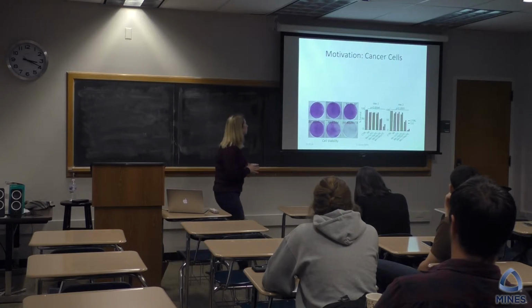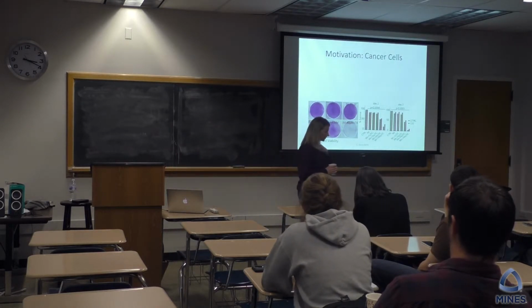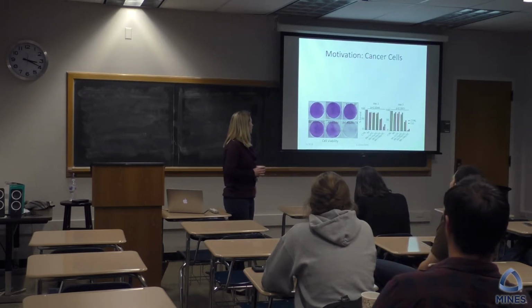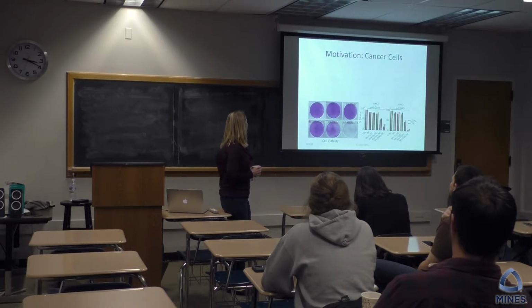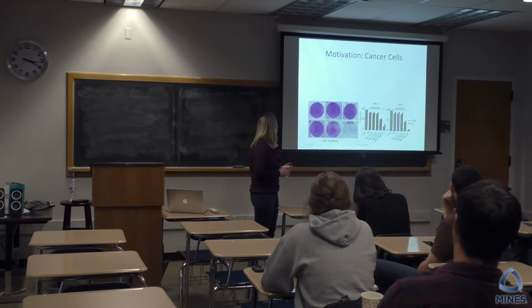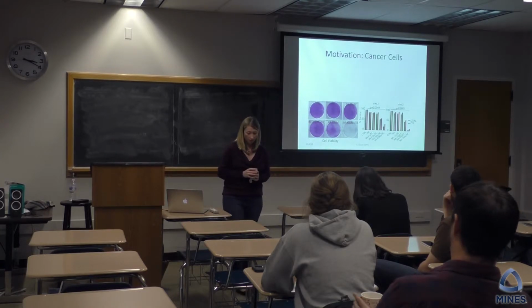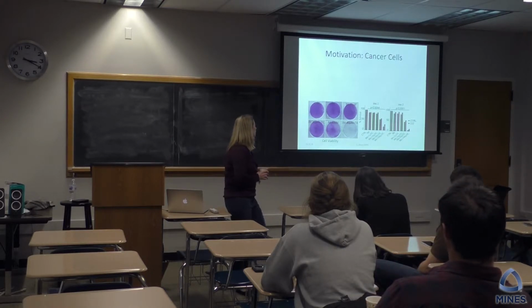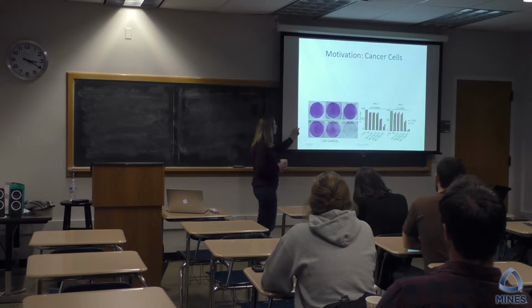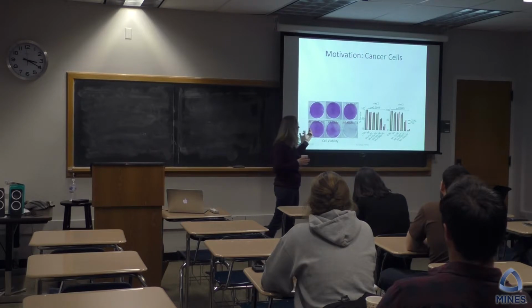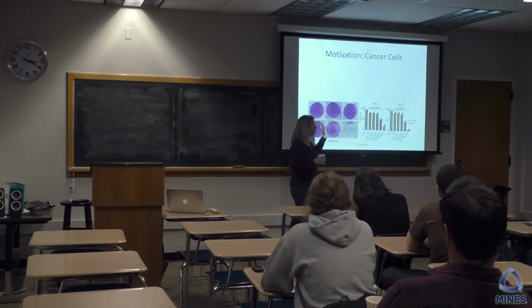I had a biologist at UMass Medical, which is a little bit down the road from where we are at WPI in Worcester. He was talking to me, and he said, I have all this great data, and I need someone to model it. And I said, okay. So he has these cells. They're different cancer cells, and he was applying different drug treatments. They were having trouble understanding some of the results. In this type of experiment, the purple is the viability, so it's still alive if you see a lot of purple. Less purple means the drug has killed most of the cells.